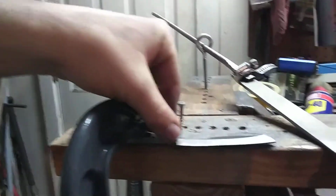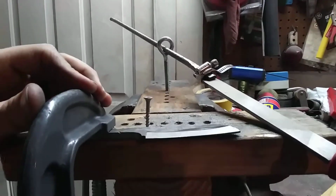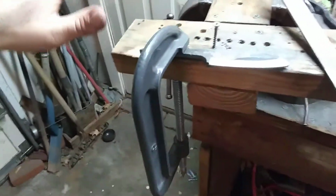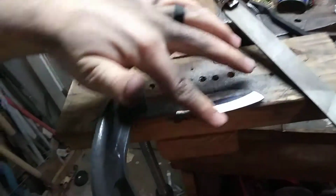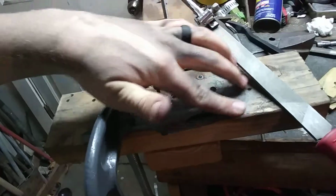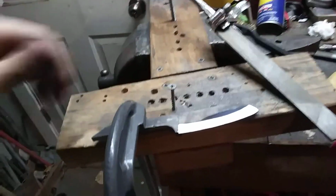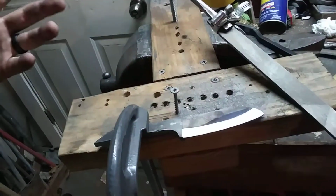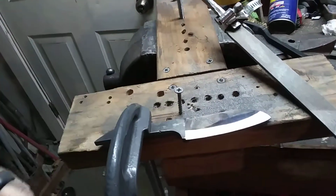I got the plunge line looking pretty decent. If I can get that, I don't know if that'll show. But anyway, I got dust all over me. This would be a pretty decent bevel on, say, maybe a bushcraft knife, maybe if you took it up just a little bit more. But for this particular knife, I want to take it all the way to the spine.